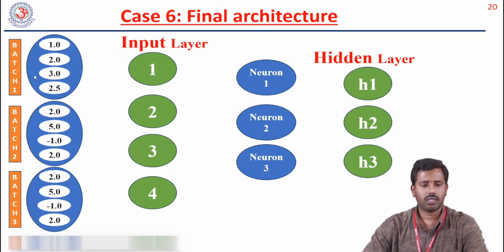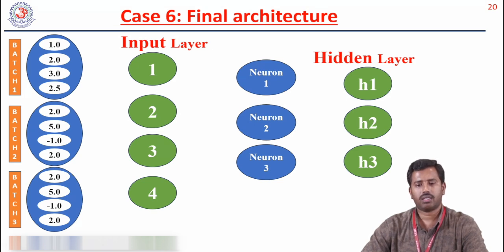If you observe here, I am taking every batch containing 4 values, so 4 neurons are there. In the first iteration batch 1 is taken, in the second iteration batch 2 is taken, and next the data will be taken from batch 3. So in 3 iterations, this batch information will be fed to the input layer to process the final output. Every batch contains 4 values. That's why in the input layer, I'm taking 4 neurons.